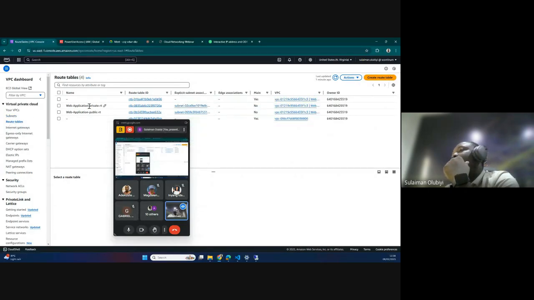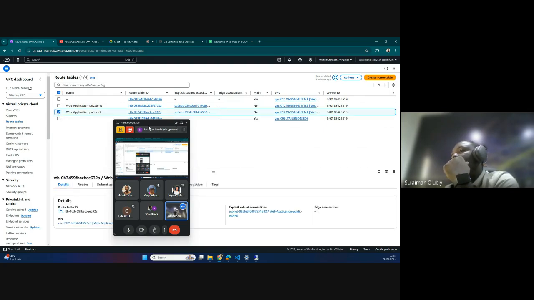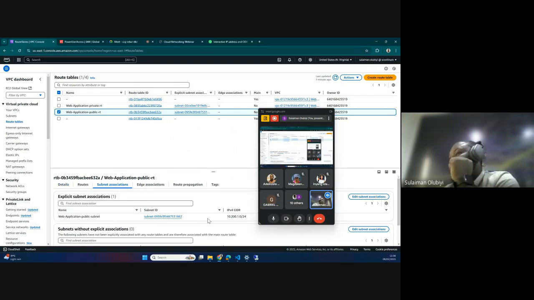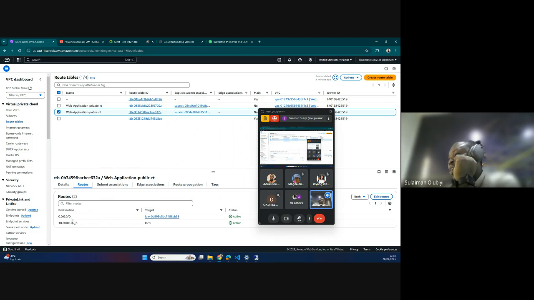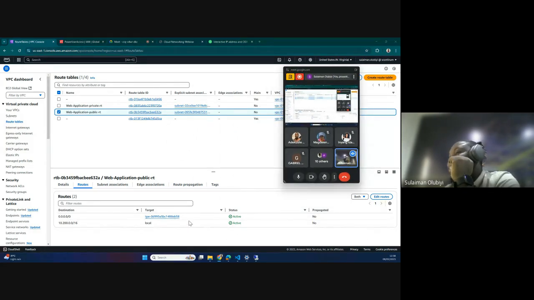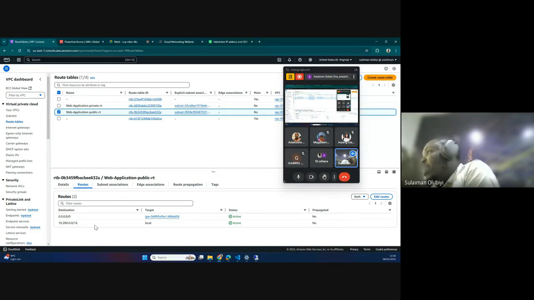So can we see we have the private route table and public route table. Let's go to the public route table. The public subnet is associated, which is fine. Let's take the route, and it also has the internet gateway route based on what you put in the Terraform file. This one is local. It shows that anybody inside my VPC, like I've said earlier, people within my VPC, let them be able to talk to themselves. This is just like a default routing.